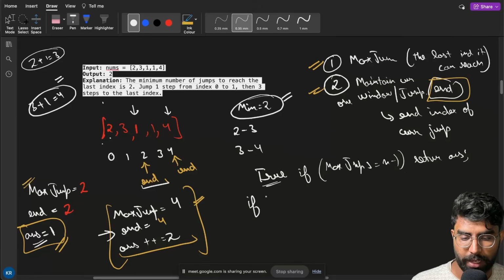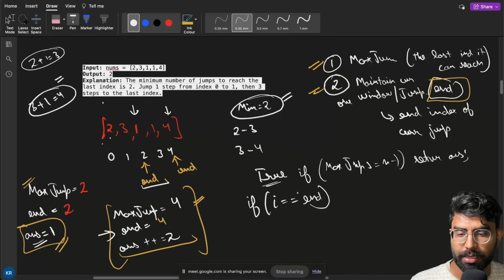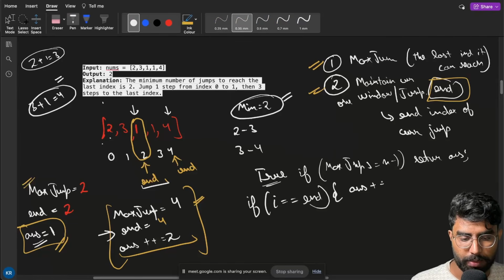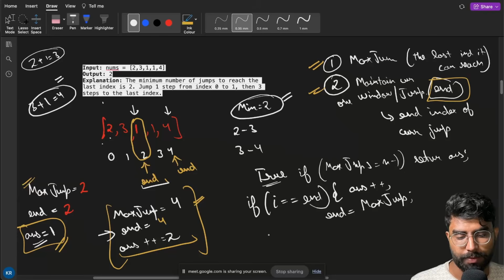If i is equal to end, that means we have reached the last index of the current jump. Now we need to take the next jump. So we will increase the answer by one, and what else? We need to update end with the current maximum index, that is max jump. Got it? These two conditions, just it.